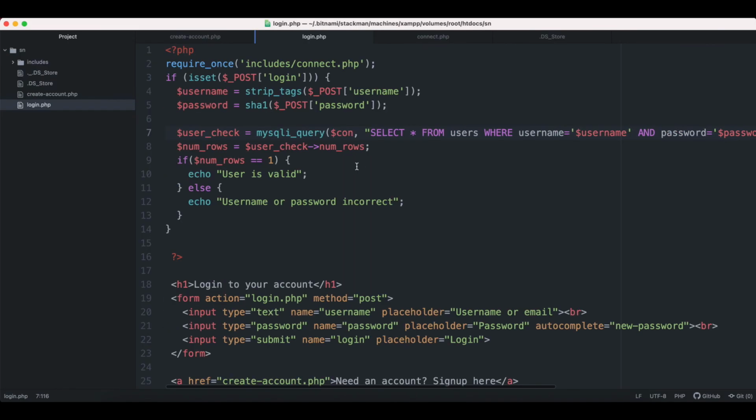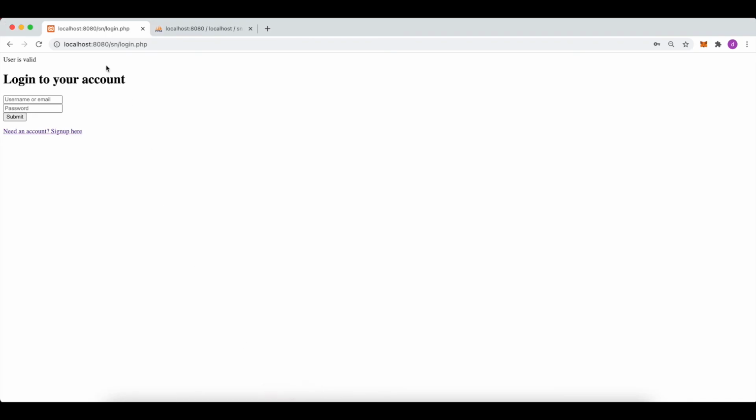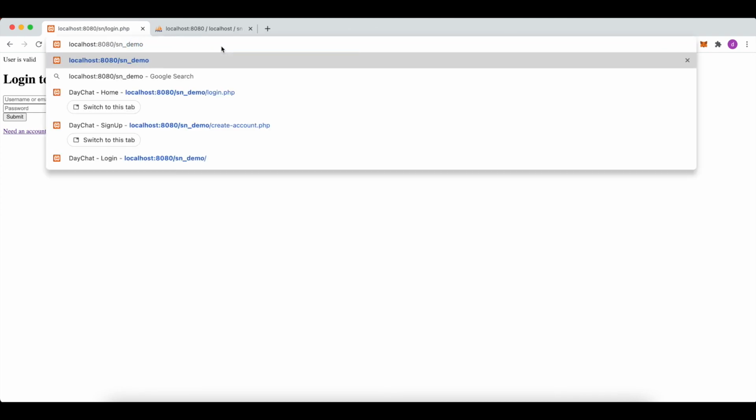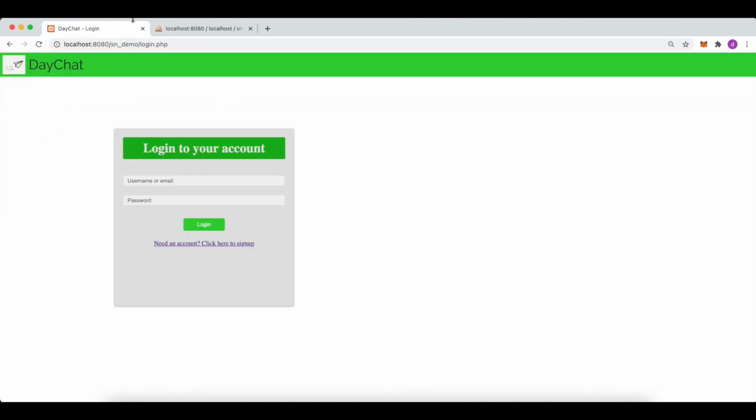So in the next video, we will create the user session table, and then we'll create cookies to log in the user. And then after that, we can finally style it. Okay, so I'll just show you what it's like after it's styled. It's not very plain. So here, this is what it will look like after it is styled. Okay, so that's our login page started.